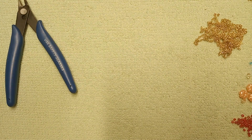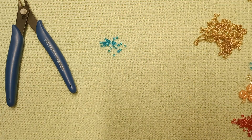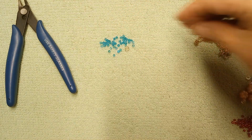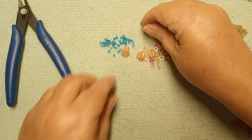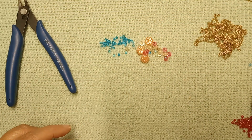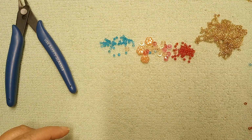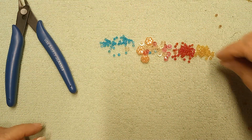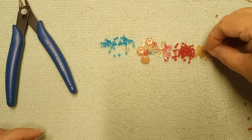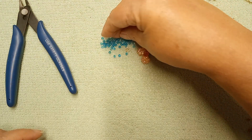I don't know exactly what I'm going to make yet. Let's see. So here's my color palette. Get them kind of moved over here, across my workspace a little bit. I don't need that gold chain in our way, where y'all can kind of see what I'm working with.